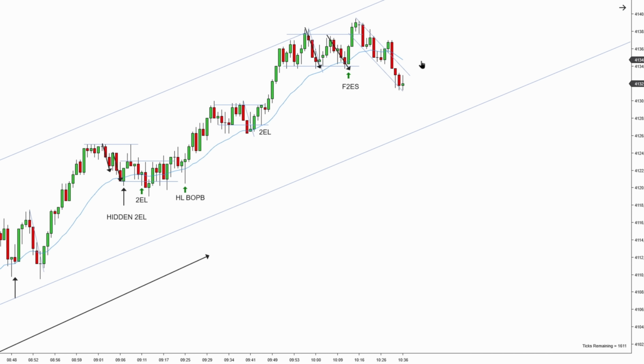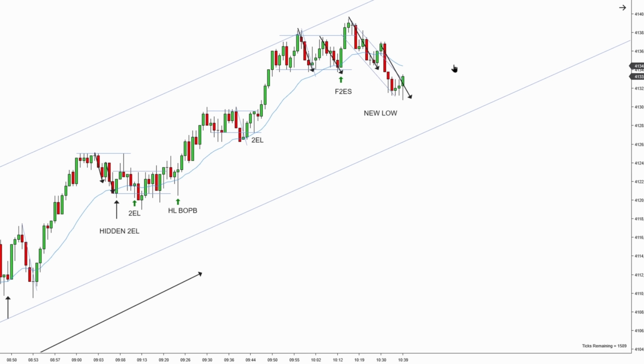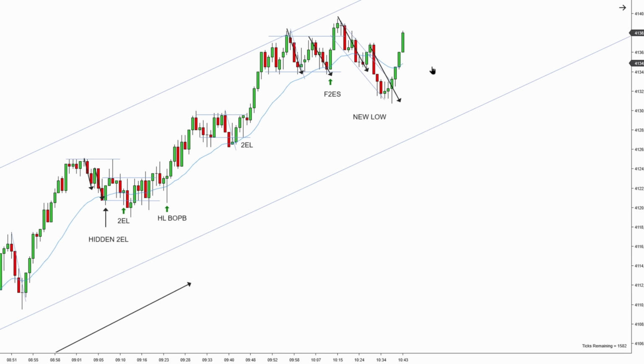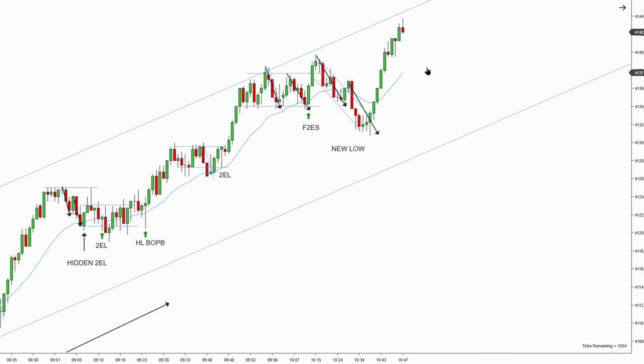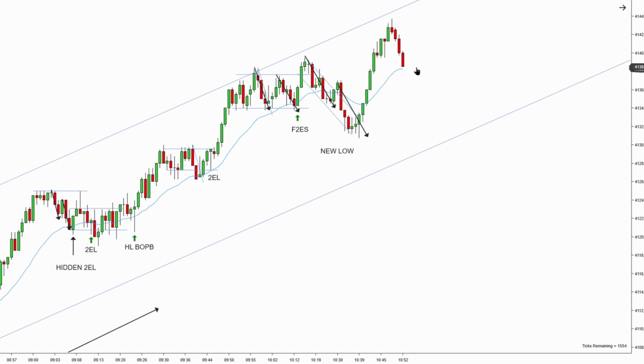So now we're working lower. Okay, we finally have new extreme. So I can resume longs now. I can start looking for longs because notice market likes moving in pairs of twos. First leg down, second leg down. Can I get something above EMA, high, low, failed second entry short? I cannot. The market just keeps working higher, but you can see we're correcting.